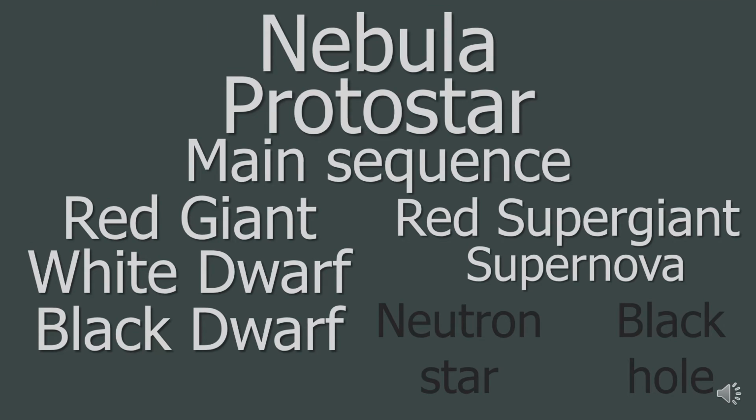So the outer layers have just blown away and turned into something like the Crab Nebula. There are now two options for what happens to the remaining core. If the main sequence star was only a few times more massive than the Sun, then the supernova remnant will be a neutron star. This is an object about as heavy as the Sun, but with a diameter of around 20 kilometers. These have huge gravitational fields, strong magnetic fields, and spin very quickly.